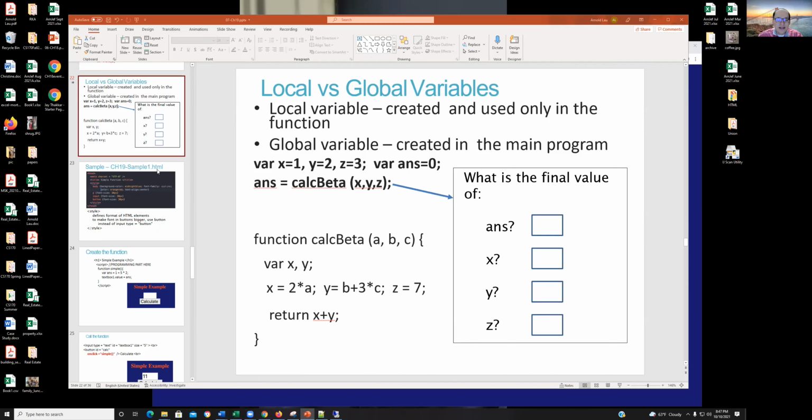So, last time we covered local versus global variables, and I'm re-emphasizing that. Try to pay attention to how I walked you through how the variables are declared, assigned, and what happens when you pass these values into a function, right? Because you will definitely get at least one, if not two or three questions like this that will ask you to trace these values all the way through and get something like: what is the final value of X, Y, and Z, whatever, right?